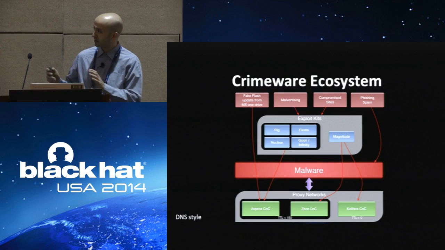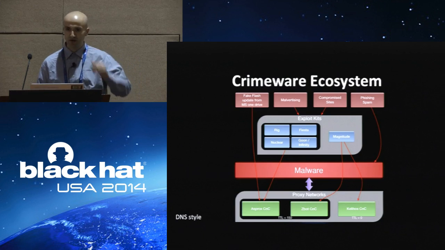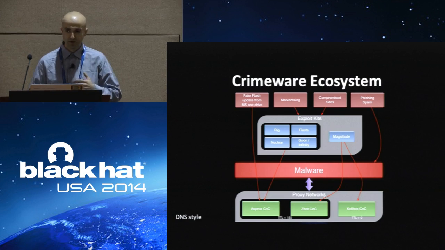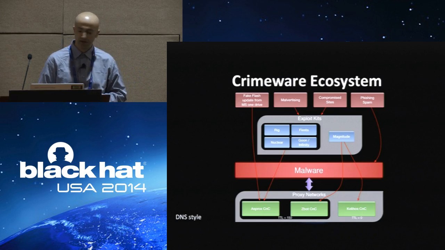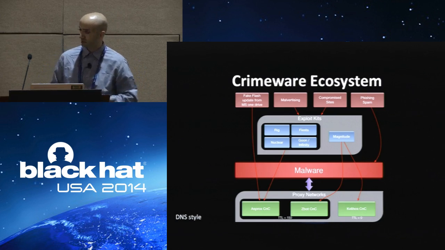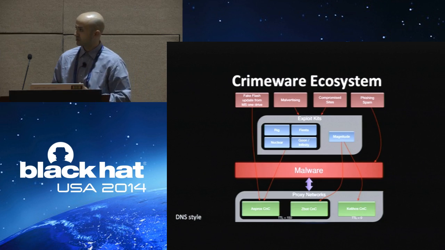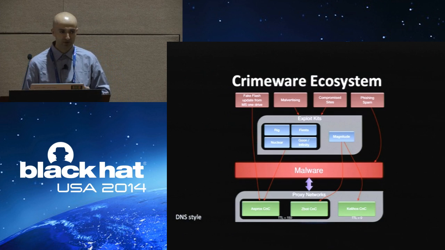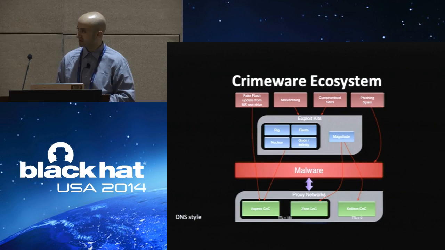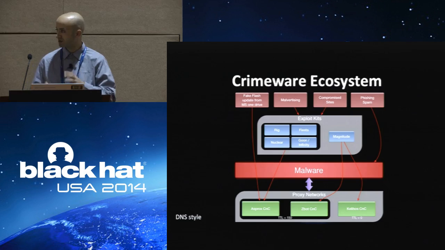It's mainly composed of 4 components. At the top, you have the first stage of infection. You usually visit a compromised site or a site delivering some malicious ads. And then you are redirected to an exploit kit domain. That domain will scan your machine with some scripts. And if it finds any vulnerabilities in your browser or plugins, it's going to drop a malware piece. And then the malware piece will try to phone back to some CNC domains.